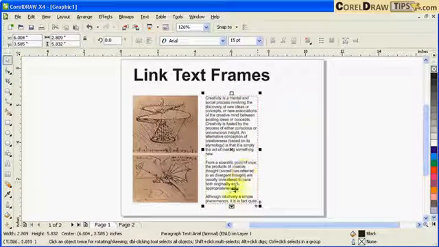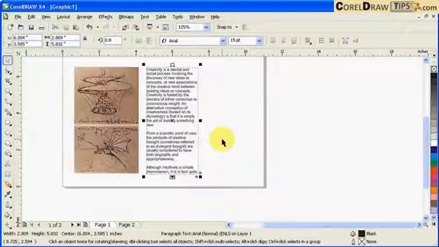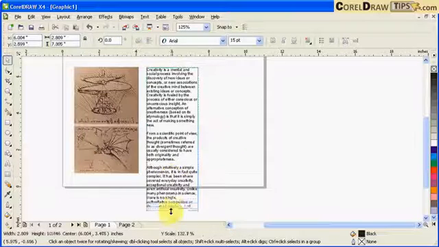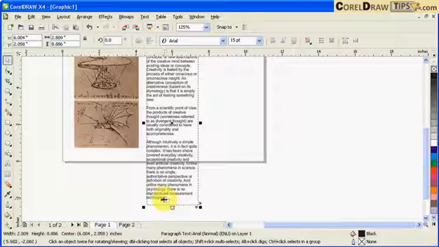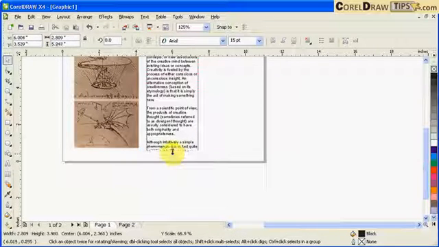Now I click on the paragraph text, and I notice that there's an arrow going down. That means this one is an overflow of the text. So if I stretch this down, I still have text in that box, and it ends here. And since I stretched it, there's no visible arrow in this box, which means that's the last word or the last character in the paragraph. Okay, so I'll shrink it down like that.